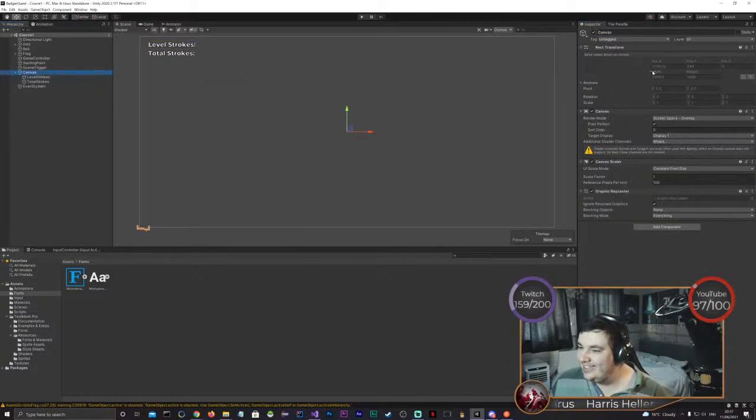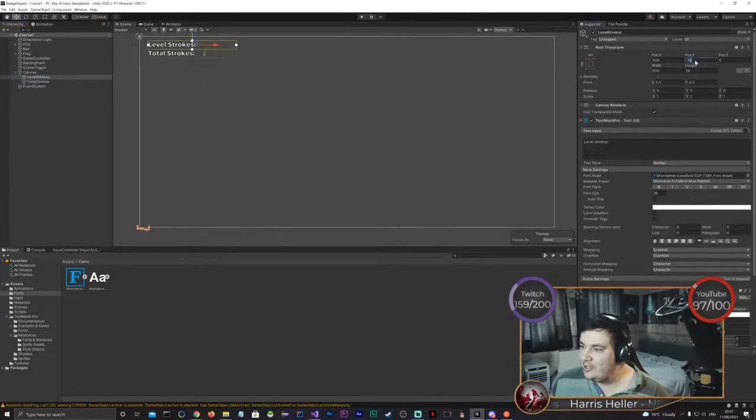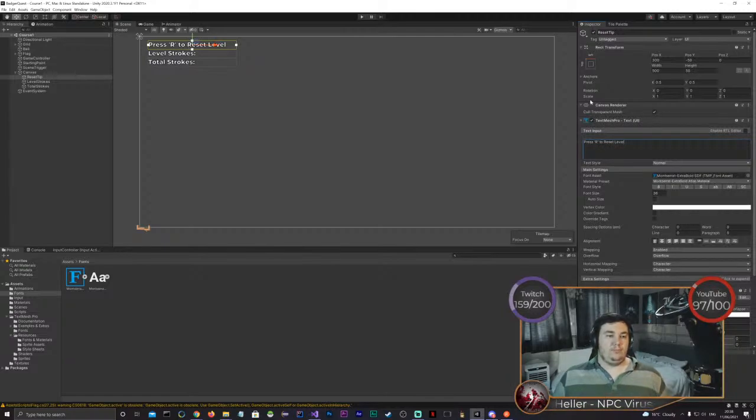I like it. Yes. So we're actually going to do that at the very top. This is going to be a position of 100. Total strokes will be 150. Level strokes, I'm going to duplicate that and stick it right at the top. Call it reset tip. It's going to be a position of -50, and it's just going to say press R to reset level. Boom, done. Simple. Just a tip is fine.